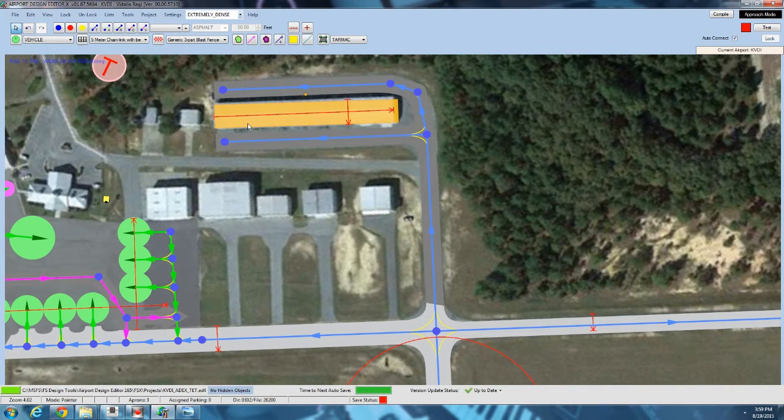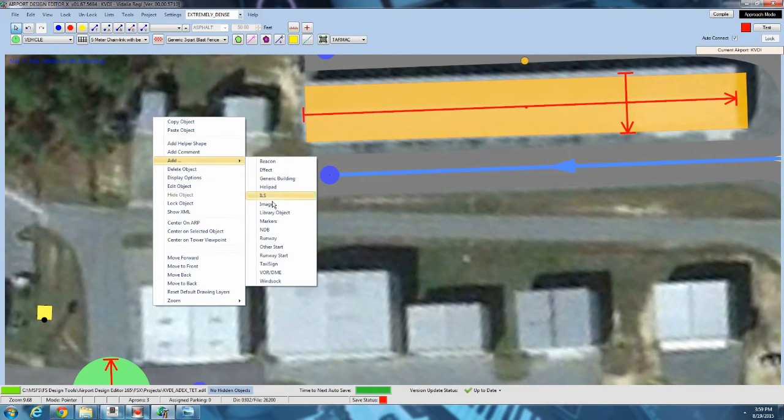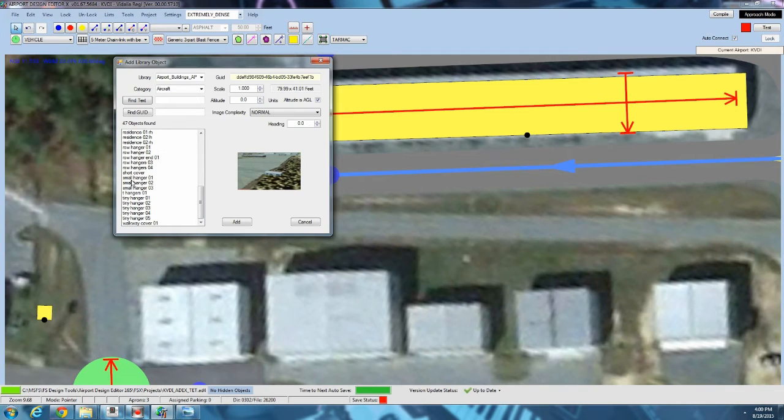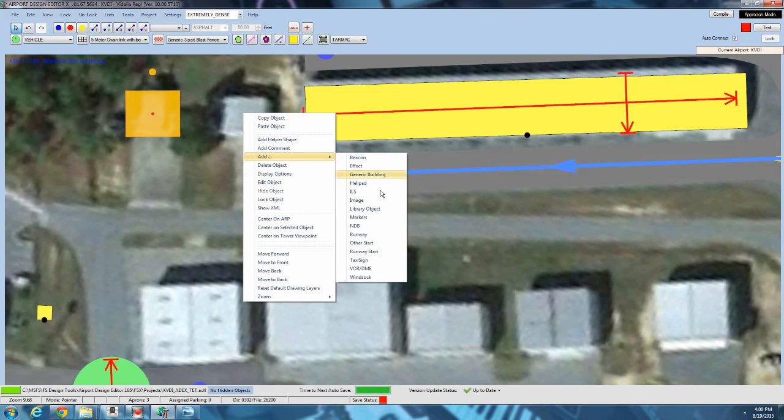Now, that's a T hangar. We got other hangars here. Looks like there's 2 small ones here. I'll use one of Art's hangars to put here again. I know he's got a small one that will work perfectly right there. That one. Put that in right there. Got another one here.